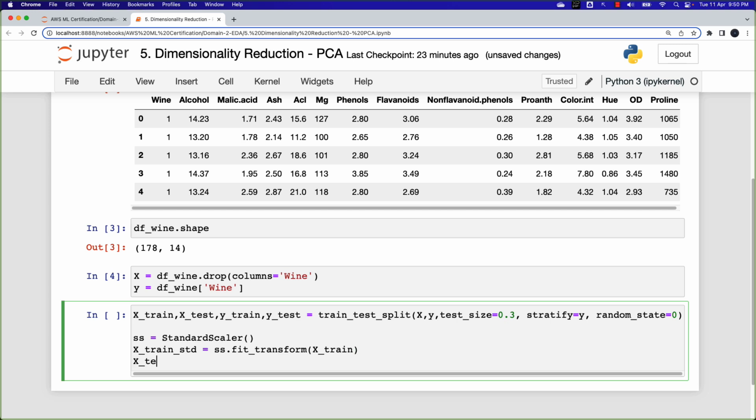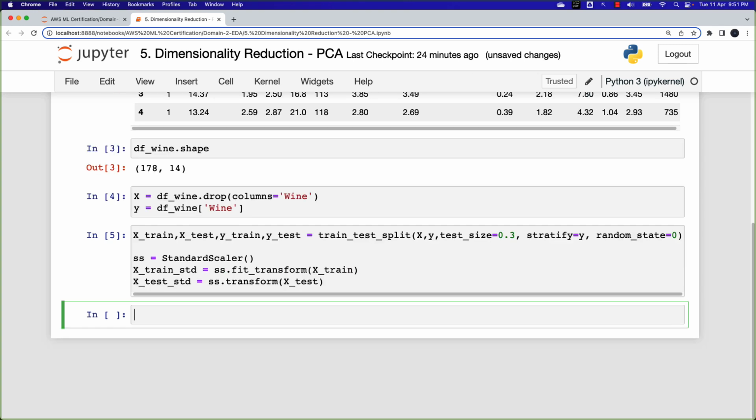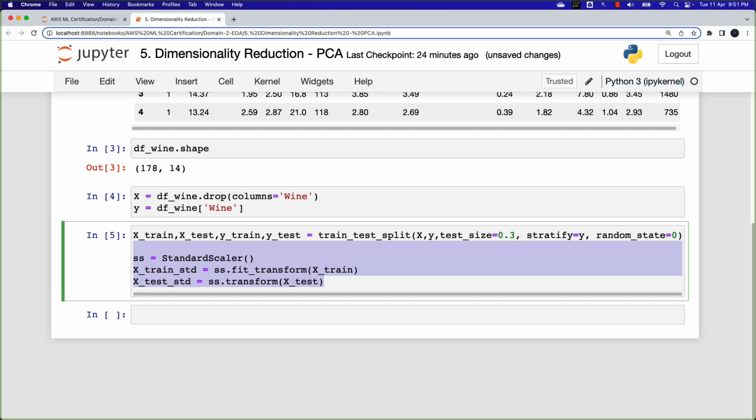Then I'll say xtest std is equal to ss dot transform, and I'll apply my xtest. So in this way we'll apply the pre-processing on this given data set, and this is a mandatory step while performing the PCA analysis. Now let's go to the next step.